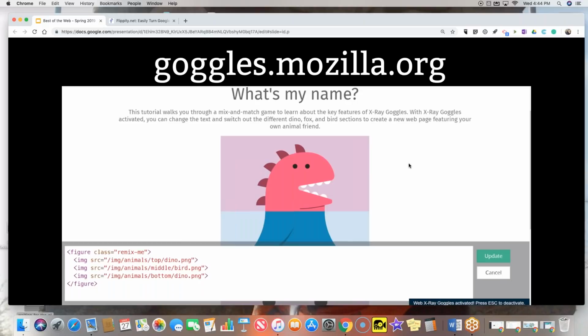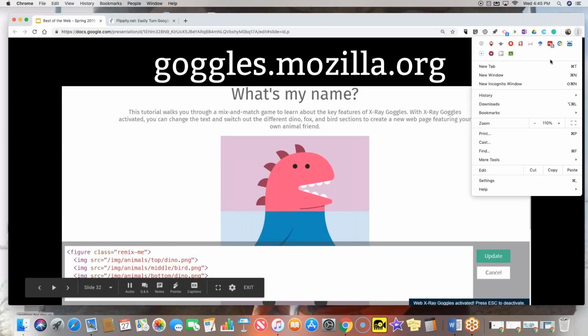And speaking of real or fake, if you want to have some fun with a website, take a look at Goggles from Mozilla. What the goggles do is let you see the code on any page and then change the code to show it in a new way. So you could replace the picture or replace the text on a page, and then you can save a local copy. It doesn't change the actual website that you're looking at, but it changes the local copy, and you can show that local copy to your students and say, do you think this is real or do you think this is fake?